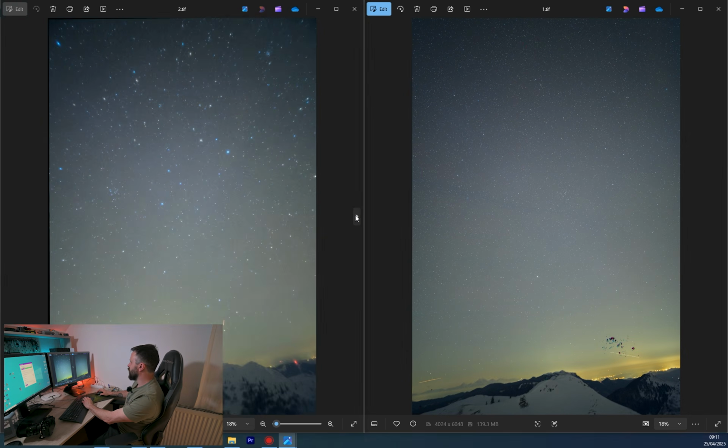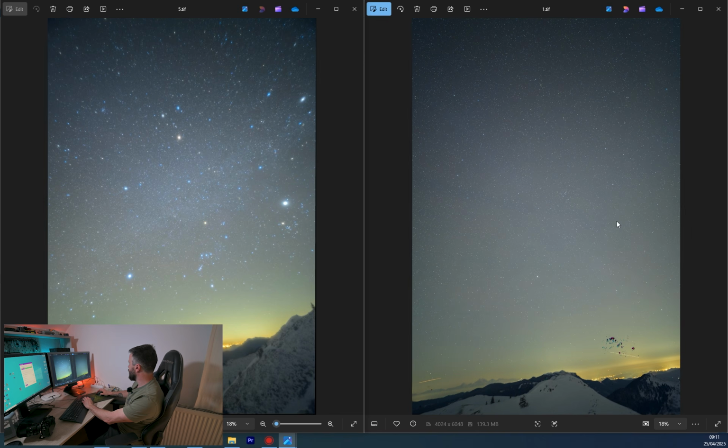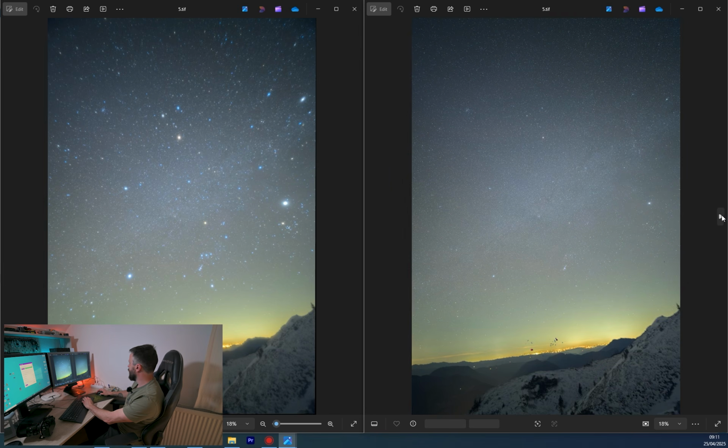If we move to, let's find Orion, image number 5, starglow, normal. It's the same panel. And by the way, I repeated the same steps as before. Basically, I registered starglow image on top of the normal image.